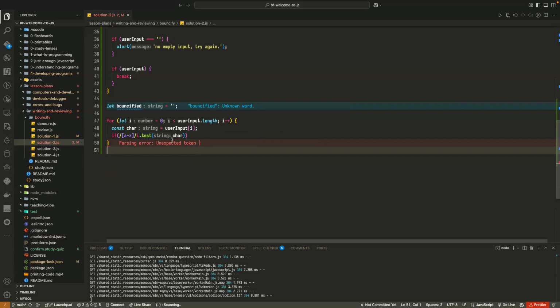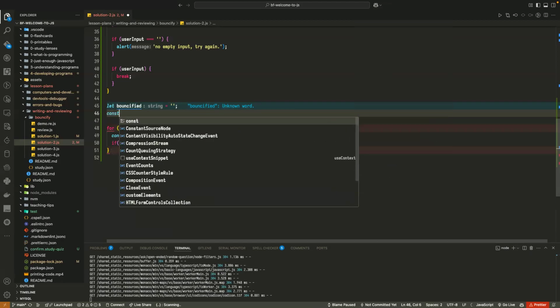What do I mean by that? It will take the character. It will check if the character is from a to z or from uppercase A to uppercase Z, because i means case insensitive. That means it doesn't care if it's uppercase or lowercase. The most important thing here is that this character must be between a to z. Is the idea clear?